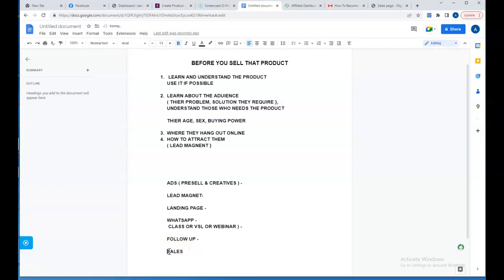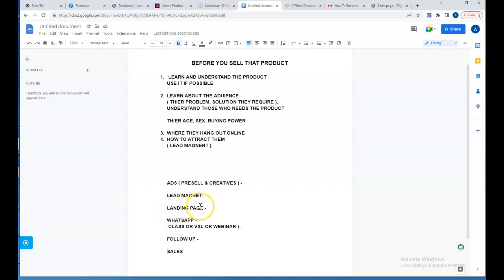If you are selling an ebook, maybe a 1k or 2,000 naira ebook, you don't need to host a class or whatever. Your funnel will just be your ads, your pre-sale, your creatives. You might not need a lead magnet because it's just a 2,000 naira item.